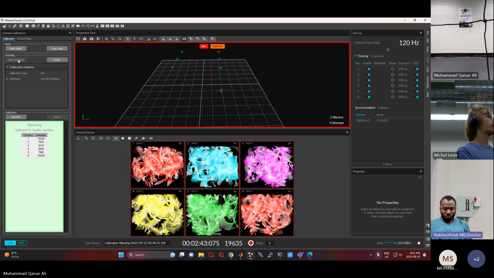Would doing more make it more accurate? No, the resolution is just dependent on the camera. You won't get more accuracy. You want enough, but actually, if you get too many points, it could lead to noise. So you want to make sure you don't get too many. So this should be decent.